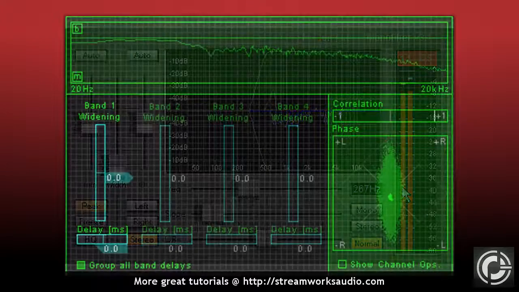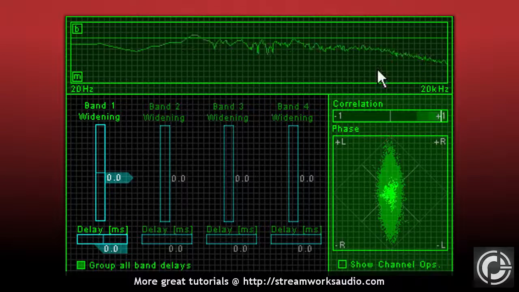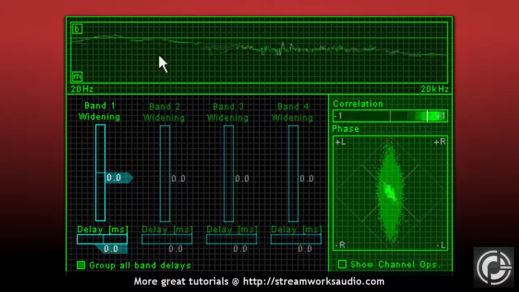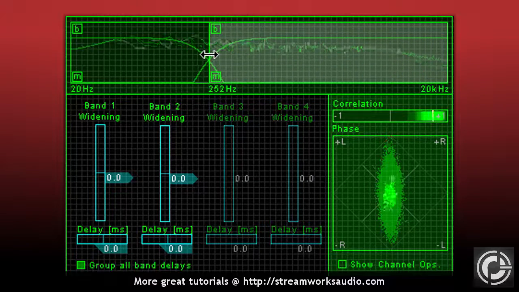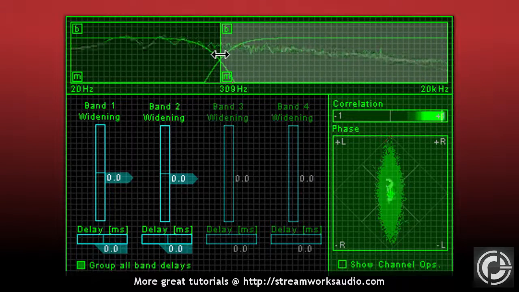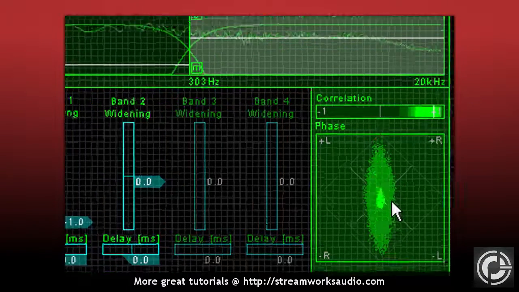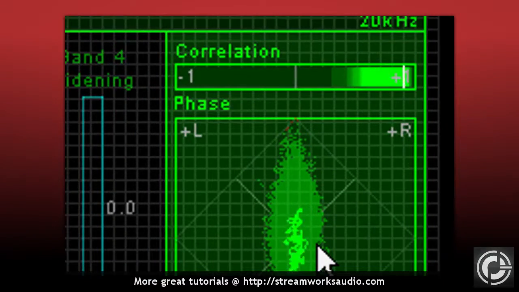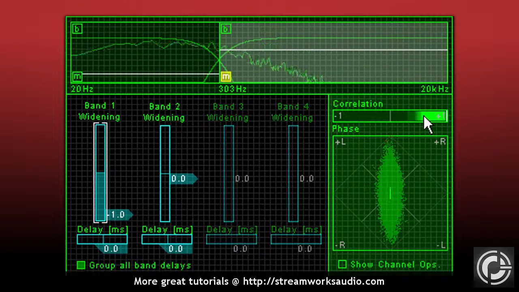If you are using iZotope Ozone, then there is already a trick that can achieve the same desired results. Ozone comes with a stereo image module. This module is part of the multi-band modules of the plugin. Set one of the available bands to the desired cutoff frequency point, again around 300 Hz is good, and decrease the width for that band all the way till it becomes a mono channel. Ozone also has a phase correlation meter built in, so you can see instantly the effect. You can also solo the one band to hear and see the changes.